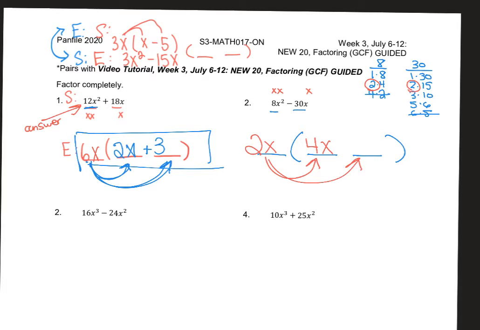2x times what? And again, I usually do signs, remember from my polynomials. I do signs, I do numbers, I do letters. Signs, numbers, coefficients, variables. So I need a negative in here. 2 times 15 will get me 30. And x times nothing will keep me at x. And that's my answer.